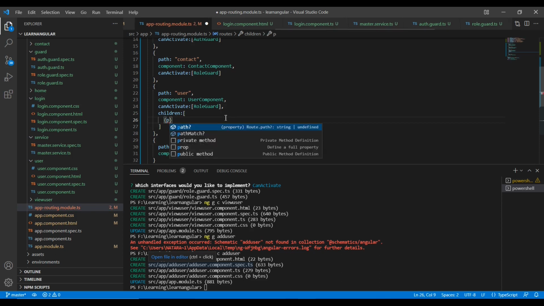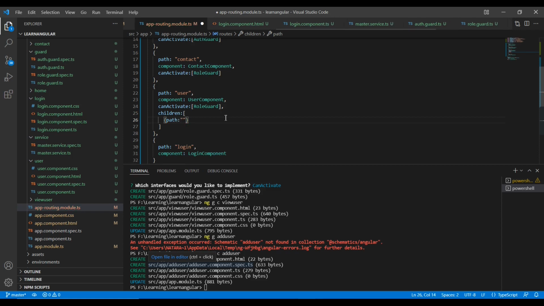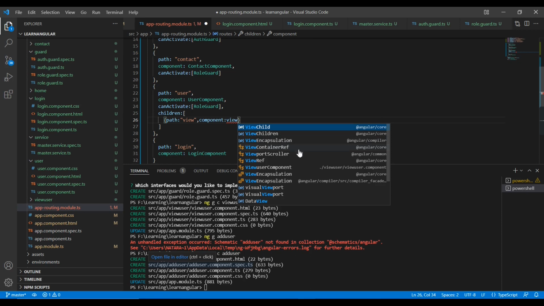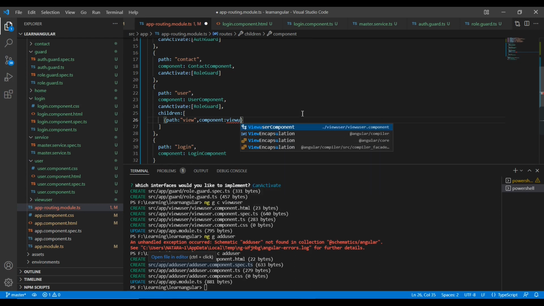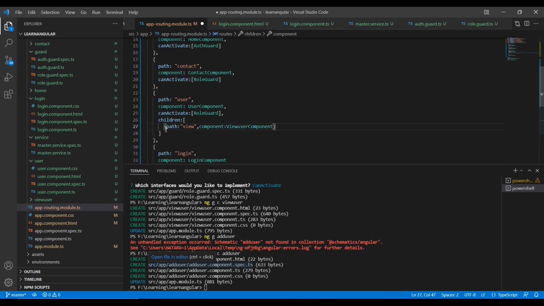Inside that, first let me use the path view, and the next one is component, view user component, and the second one is edit.